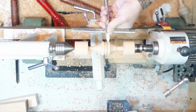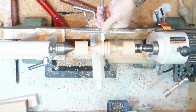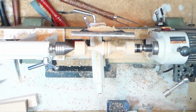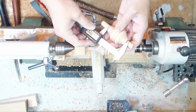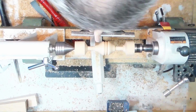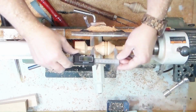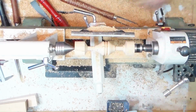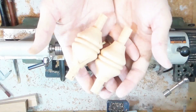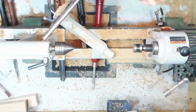And notice the body movement again on these spindles. It's the same principle as all the other ones. You've got to move your body to get these beads and coves. For the beads, you do more twisting of the wrist to create that bead, and for the coves, you do more side-to-side movement with your body with the tool on your hip.